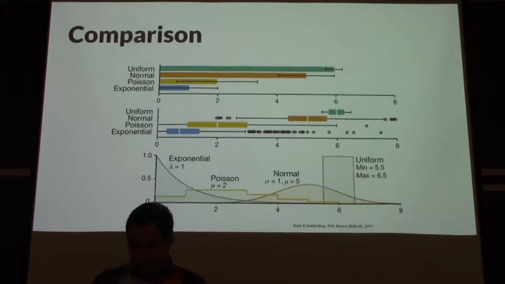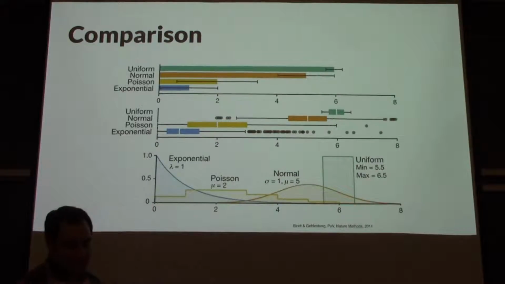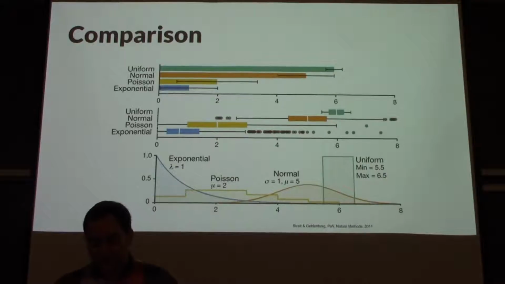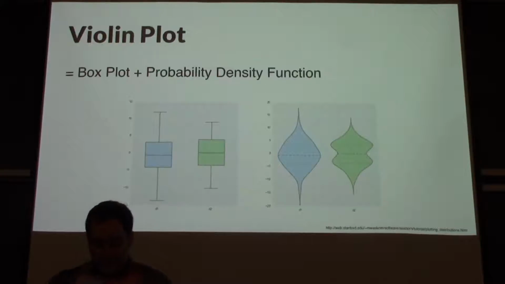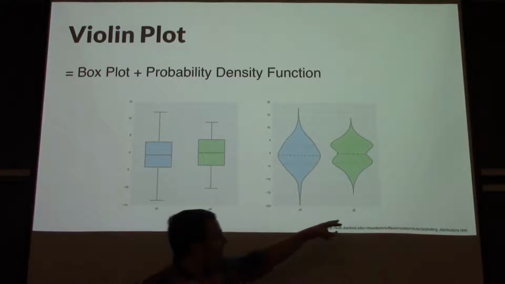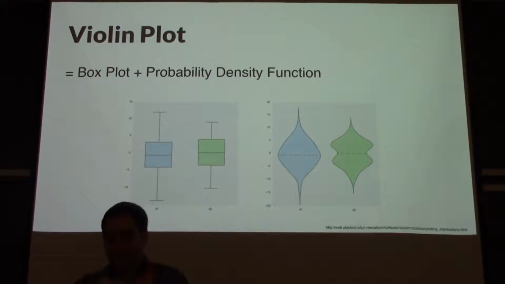We went through that. So here's a comparison of box plots versus bar charts. Box plots aren't great, but you shouldn't use bar charts with error bars for distributions, and you should also not use them for showing an average plus a standard error. Violin plots are an alternative to box plots. They essentially show you more about the distribution, so you can see something like the bimodal distribution here.